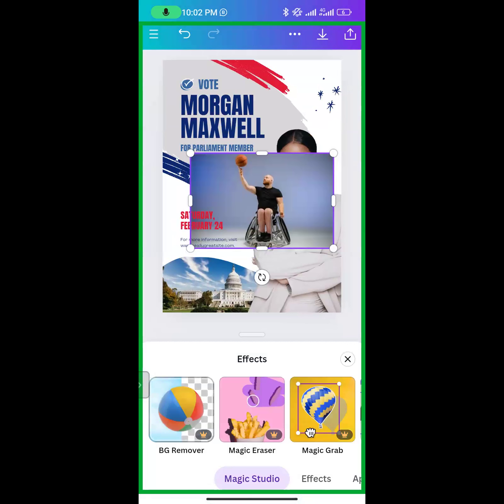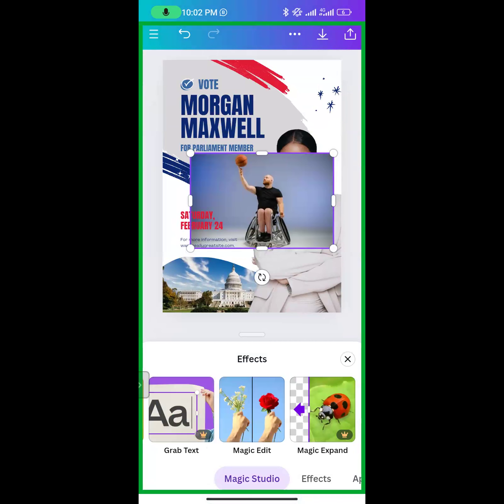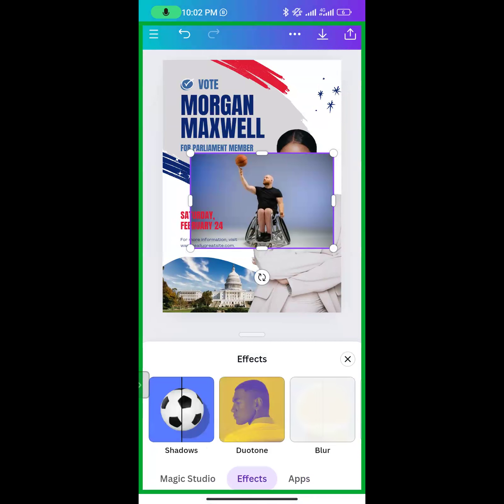I'll come to BG remover, background remover, which it didn't show me there. The only thing it showed me was effects. It didn't show me this Magic Studio.